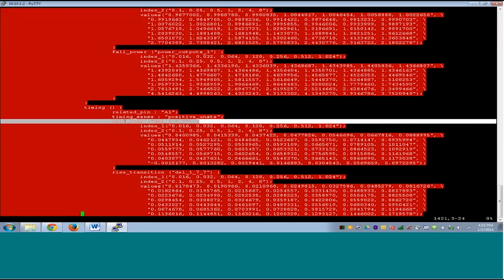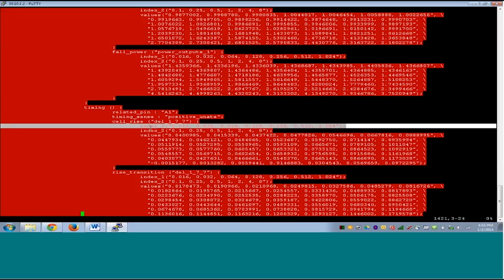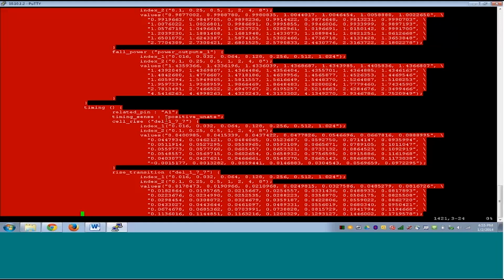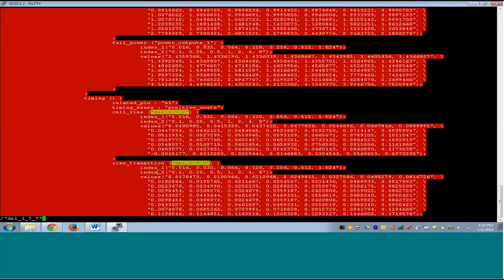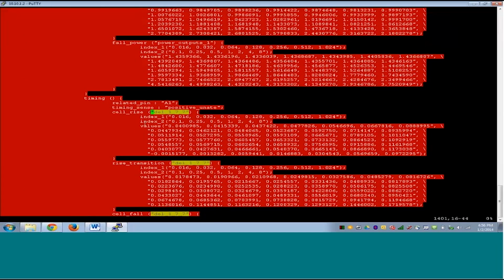So for this cell rise, there are two indexes here. It uses this table, so we can see what this table is. You can look at the top. This is the lookup table it's using. Variable 1 is input net transition, variable 2 is output cap, and if you see the index 1 and index 2 values, they are both the same values, but they are dummy values. So whenever this table is used, the indexes are assigned the proper values.